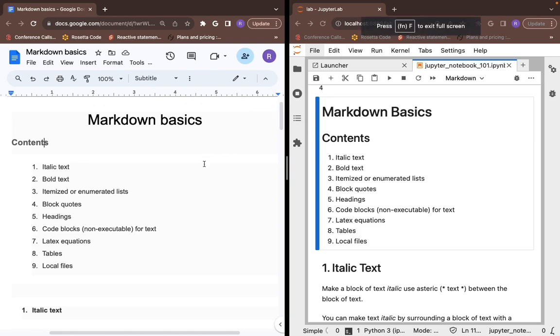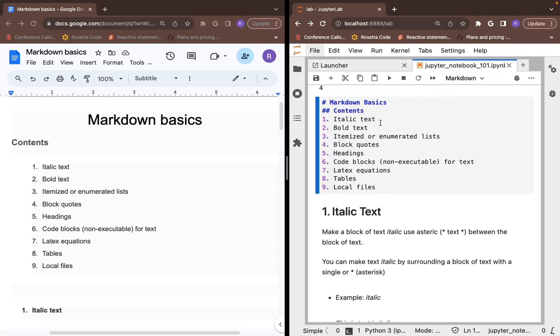So how do you write something similar to title and subtitle in Markdown Jupyter Notebook? Let's have a look at it. Title is the first order in terms of font size. Subtitle is the second order in terms of font size.